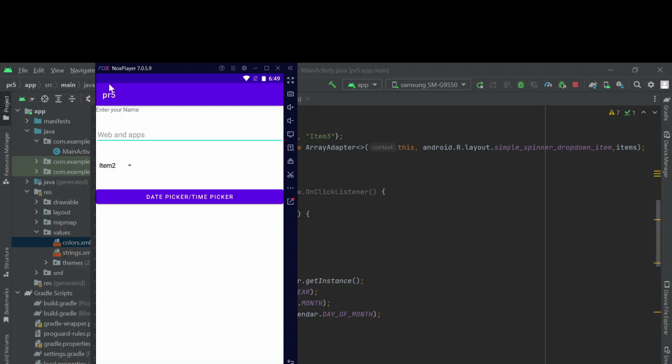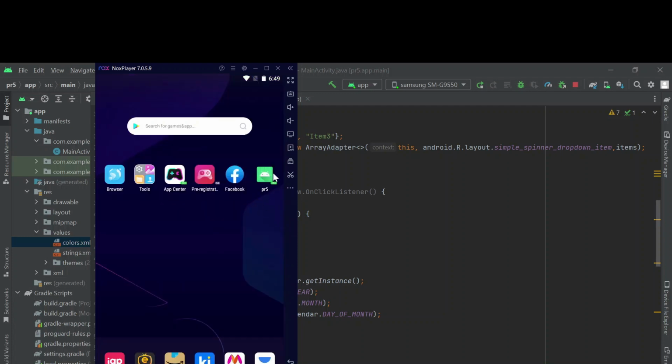Now one more thing to add on, you can see this is PR file because I created the project with the name PR file. But I do want on my screen, and on my icon that gets created, to have a different name. In fact, you can see like Facebook having the name Facebook. So I could have given a better name, but since I forgot to give a better name, what I can do is I have an alternative method to change the name of this.